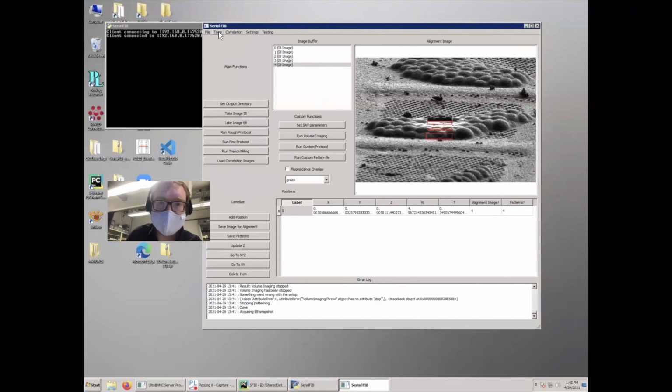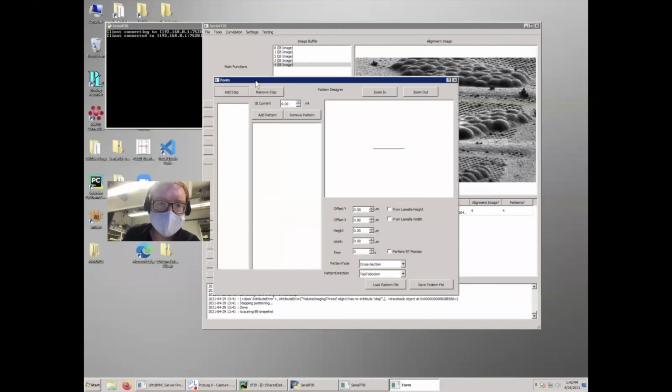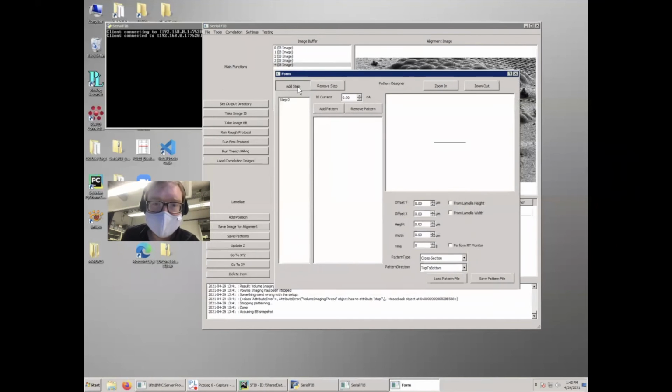So first there's the pattern designer, which looks very similar to the LamellaDesigner, but the LamellaDesigner is simply focusing on this lamella thickness and the sizes of the patterns, right? Well, here you can do as many as you want. You can put whatever values you want to put in there.